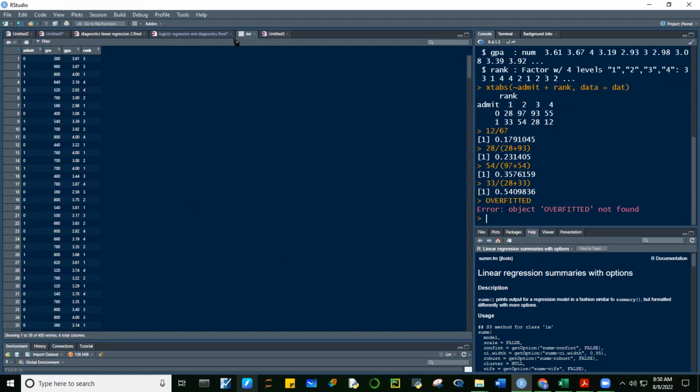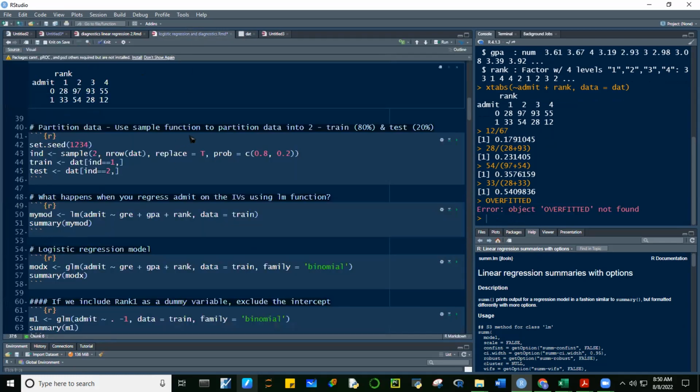So what's done in practice is that we partition our data. We split it into 2 sets. In other cases, they use 3 sets. For us, 2 only, because our data is small, just 400. So we're going to partition it into training data and testing data. The training data is what we'll use to model our binary logistic regression. And then when we come up with the model, we're going to use the test data to see if our model still works well.